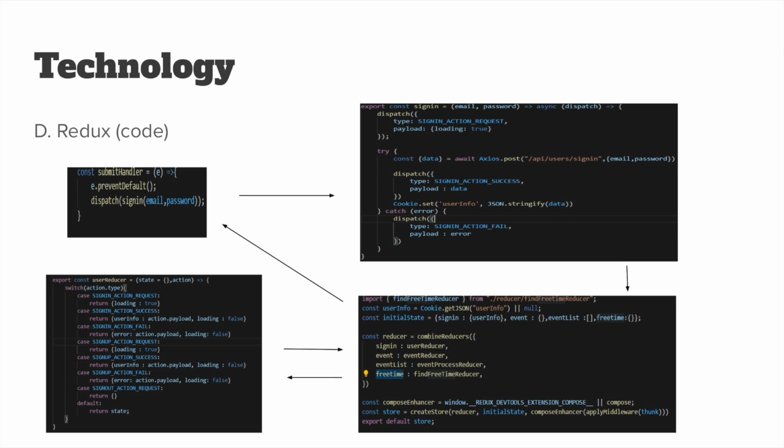Next, this information will be sent to the store. The store will come to the sign in and see that it is the user reducer. It comes to the reducer, where we choose from the types that we already have, that is the type and the payload. The type up here is already succeed because of the data we sent back. So it will set the state of the user info to action.payload, which we have from the previous action, and we keep the loading as itself because we already completed the loading for getting the user info. Then they send it back to the store. The store already has a new state and sends it back to the user.